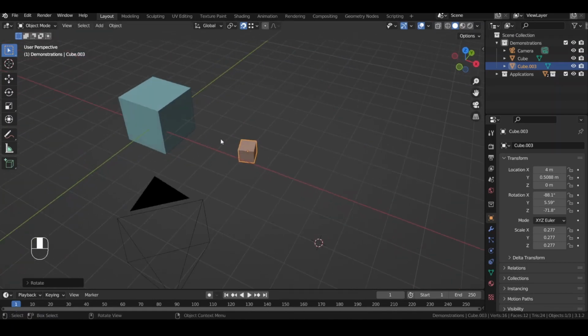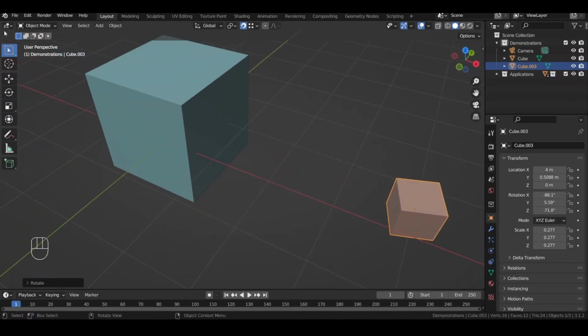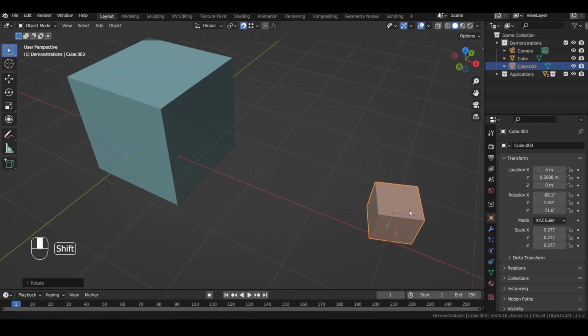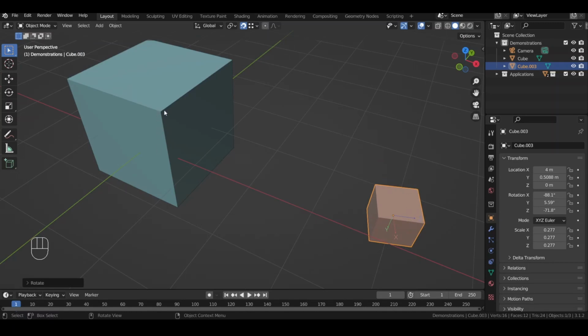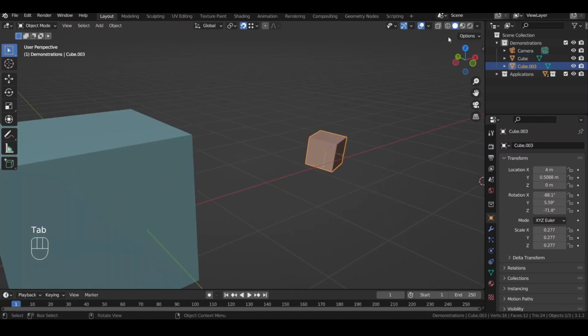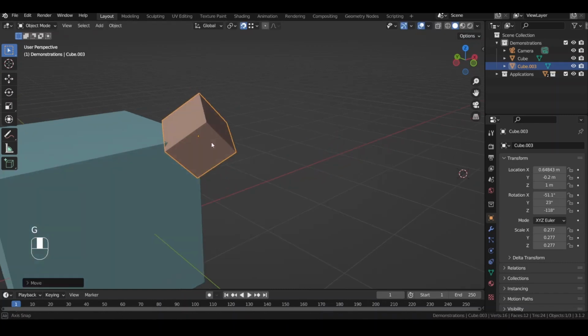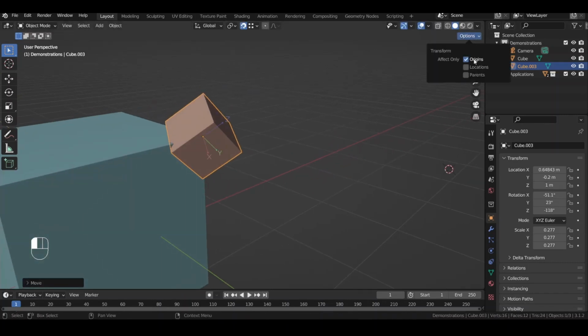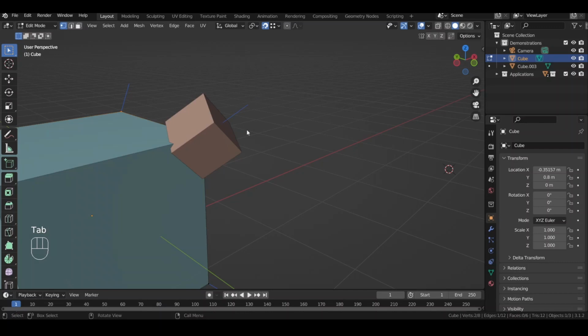And so what aligned rotation does in object mode is that it takes the positive z coordinate of your snap element, and it aligns it with the vertex normal you see here. So they're moving in the same direction. So let's test that out. Let's move our cube and snap it to this vertex. And as you can see, the positive z coordinate is going in the same direction as the vertex normal.